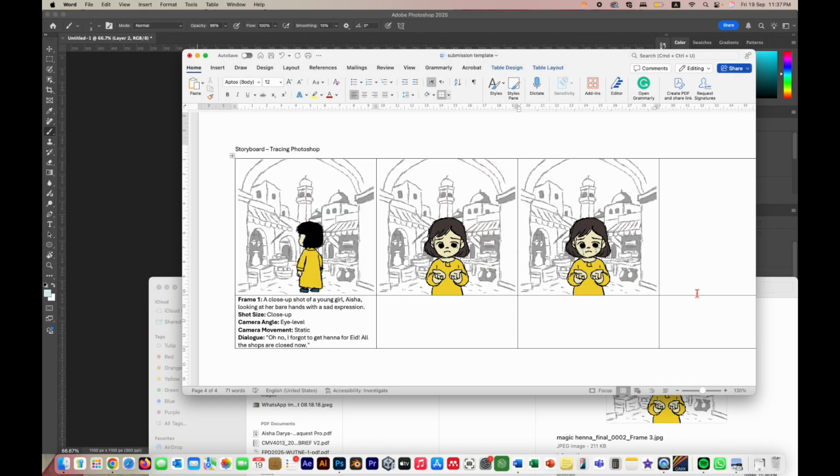Here you need to have all of this description: frame number, a short description about the frame based on the 12 frames that you have broken down from the story arc, and then the shot size, the camera angle, the camera movement, and you need to have the dialogue.